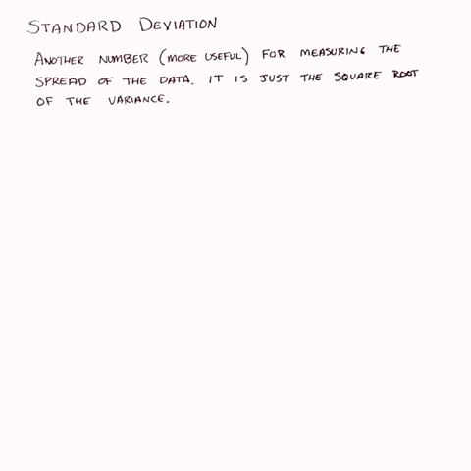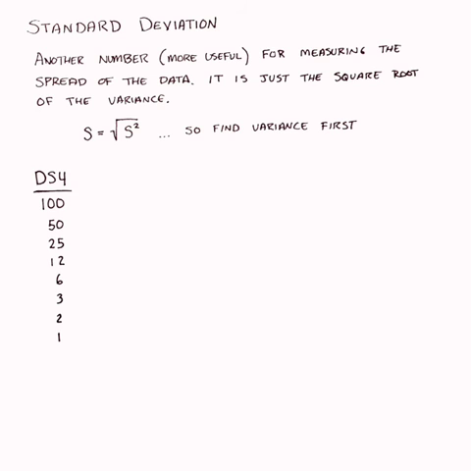This all leads us to standard deviation. Standard deviation is the actual tool that we use to find how spread apart data is, because we can use it for normal distributions and other things that will be represented later in this chapter. The formula for standard deviation is, well, actually it's just the square root of s squared, which is s, which means standard deviation is s, which means all that stuff we did before was actually relevant to what we're doing now. So here's a new data set with some numbers.